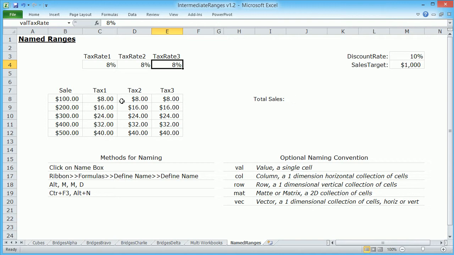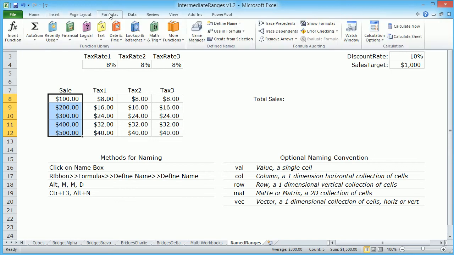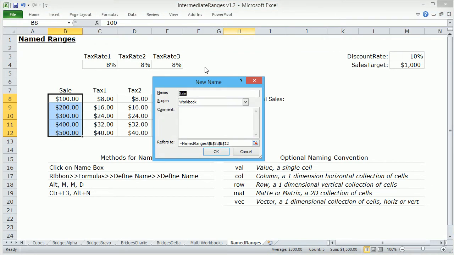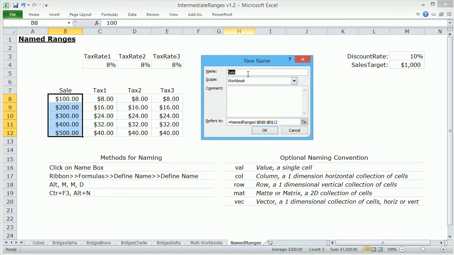What I can also do here is I'm going to select all this, and I'm going to create a named range a different way. I'm going to go to the ribbon, Formulas, Define Name, and Define Name. Okay, so here's the ribbon. It's up here. Formulas, Define Name, Define Name. New Name. Okay, this is a little slower way to do it when you're using the mouse, but it gives you some more options.